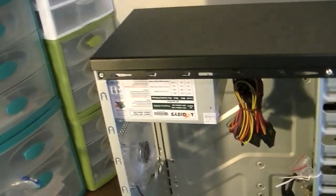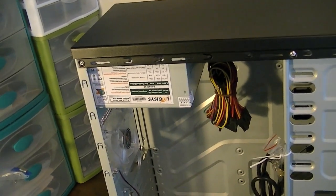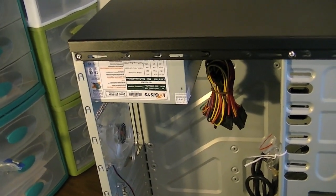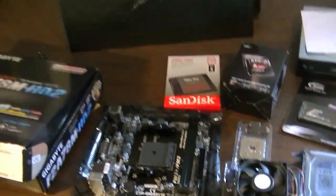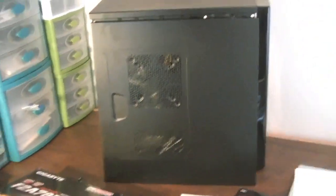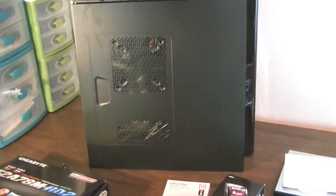And this comes with a 450-watt LOGISYS power supply, which I don't know how much I trust, but if it dies, I'll just buy a new power supply for it and replace it. So, what I'm going to do is go ahead and get down to building this PC. I'm actually going to put the camera on time-lapse mode, like I usually do with my builds, and just do a nice good time-lapse of me putting this thing together.